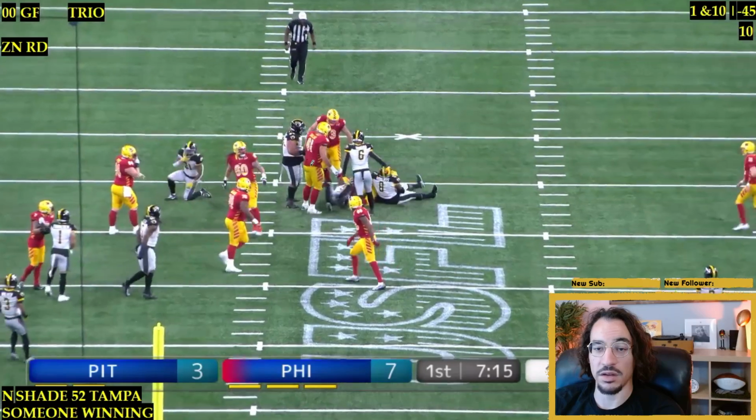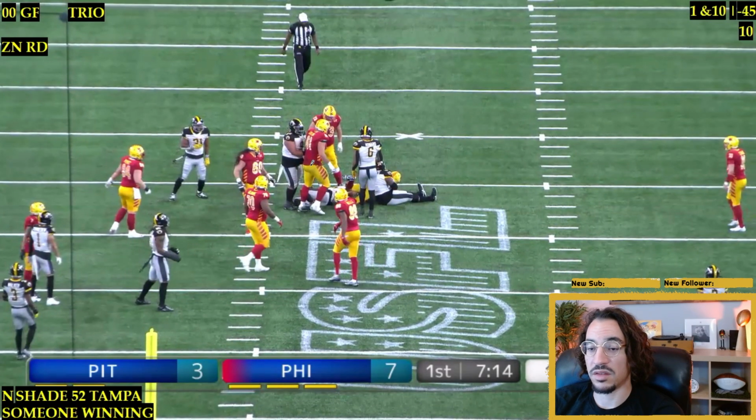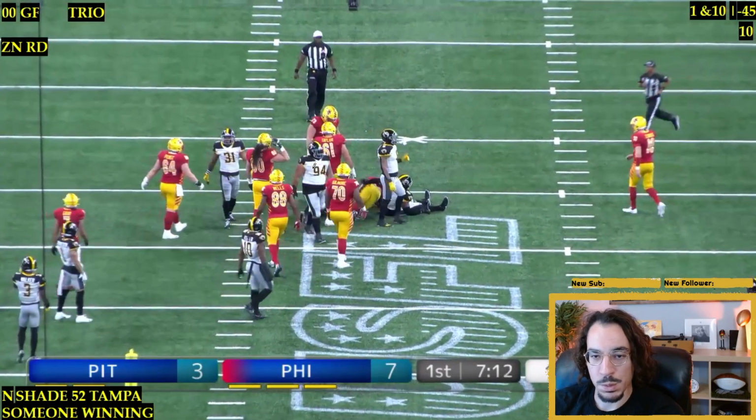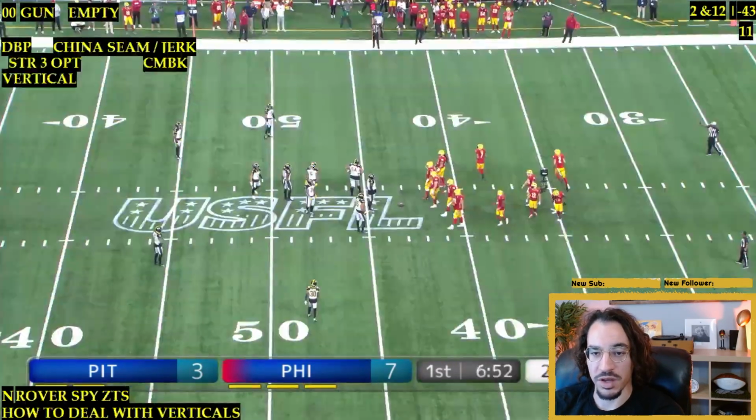But that's it. That's a good picture. I think this game was a game that they had 13 rushing yards on 13 rushing attempts, I think. So one yard per carry.